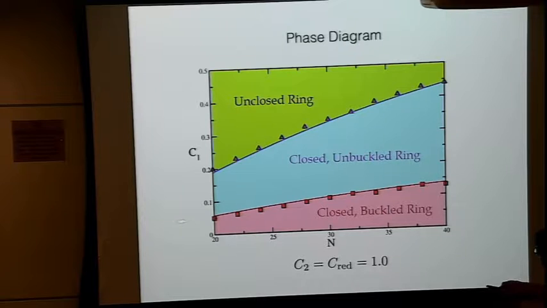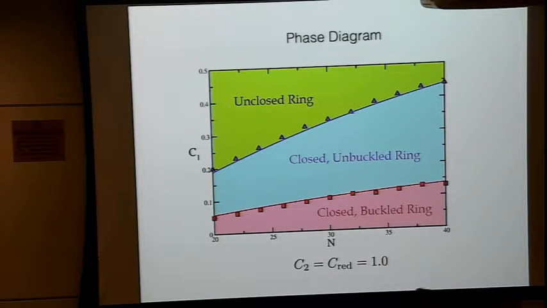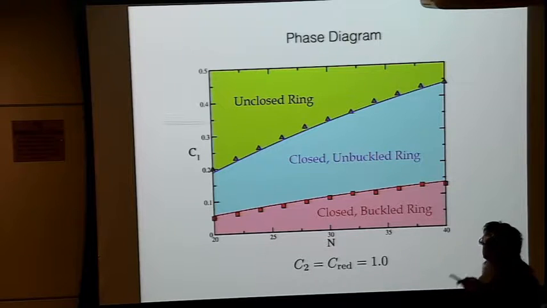Going this way, we're varying the number of droplets. So as you go out this way, increasing droplets, you have a bigger region of this closed but unbuckled ring, and it requires a critical osmolarity gradient. For spheres you only have 2 radii to work with, and then the number of droplets will determine the circumference, so you can write down just Euclidean geometry conditions for getting these kinds of states. The crossover between these two is shown with these triangles and these squares, and you can see it fits the simulation very well. So it's basically just geometry.